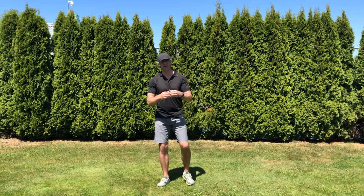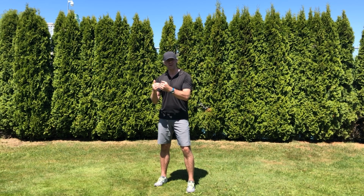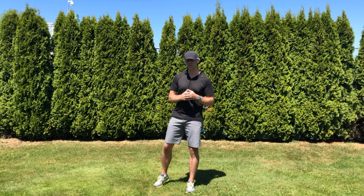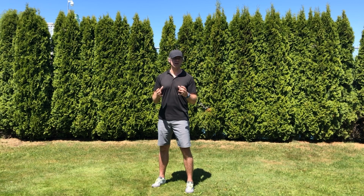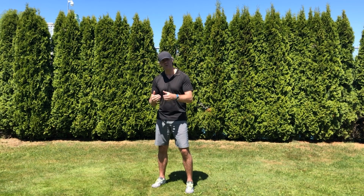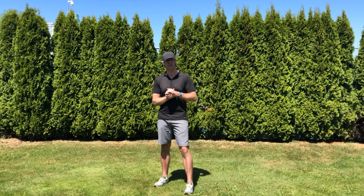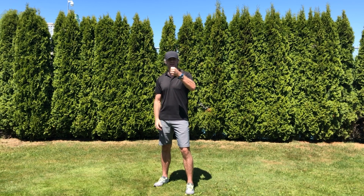All right, so if you have a decreased hip internal rotation with the supine 90-90 test, that probably means that your TFL and gluteus minimus muscles are tight. Now, this is where things get interesting, because those two muscles internally rotate your hip. But when they become tight, they decrease your hip internal rotation. And the reason for that is because they displace the hip joint. So the hip is a ball and socket joint, and when those two muscles become tight, they pull the femoral head, or the ball, forward and up inside the socket.